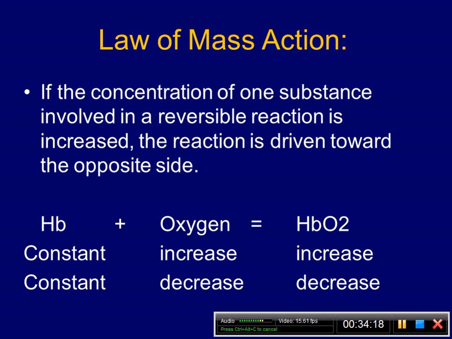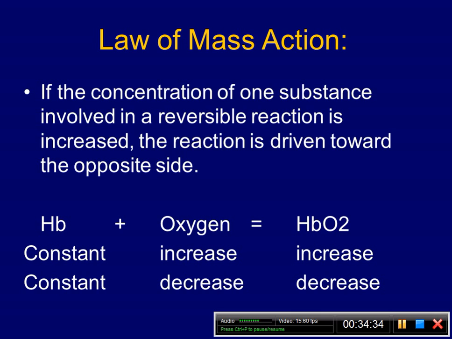This is the best analogy I can give you because I hated this when I learned chemistry. I thought, what the heck? How can I make this easier? I imagined a bathtub. I have a little bathtub that starts here, comes all the way over and then up. Over here I have a faucet. Over there I have a faucet. Over here I have a drain. Over there I have a drain.